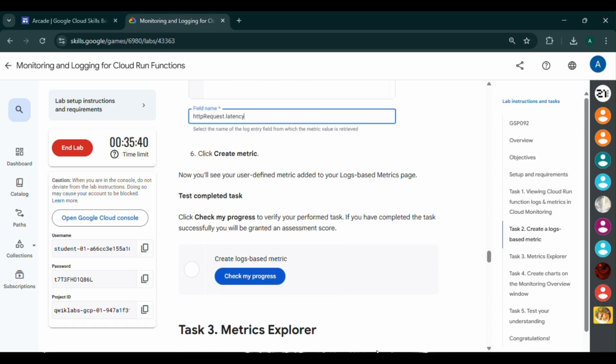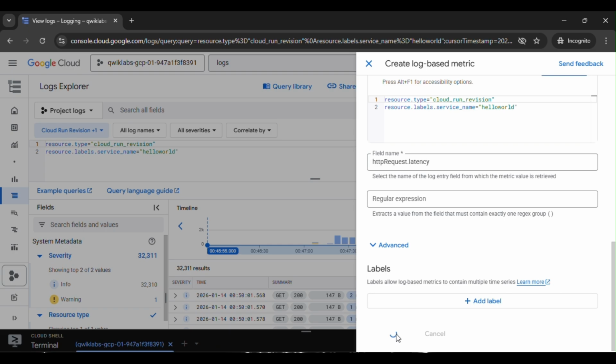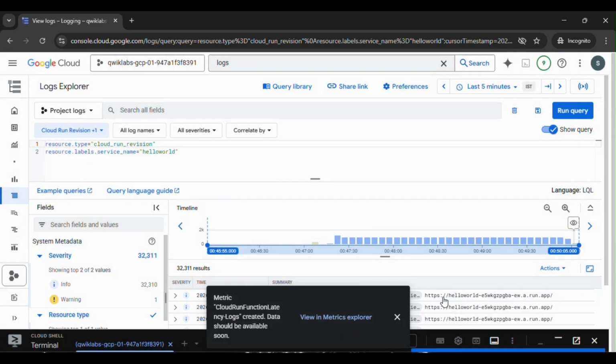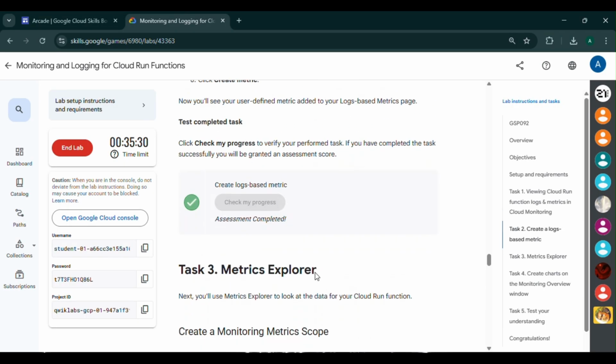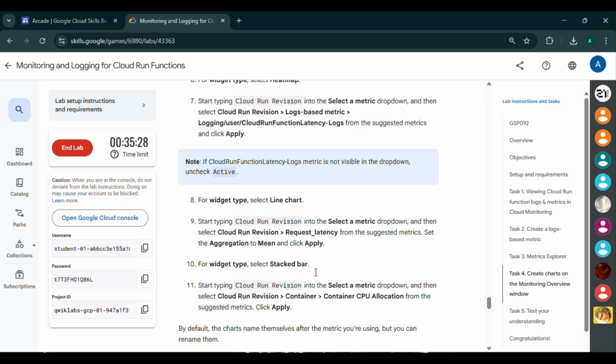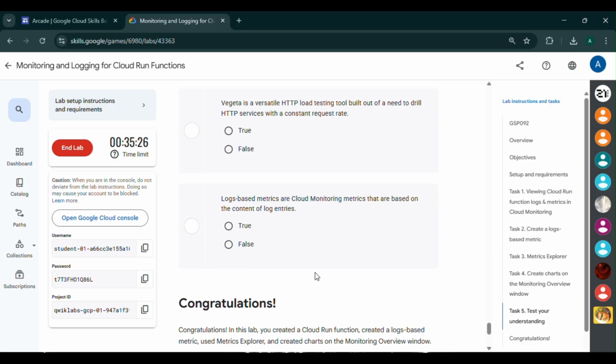Now click create metric. Check our progress and it's done. Congratulations, the lab is complete.